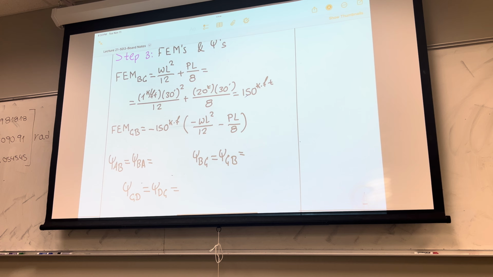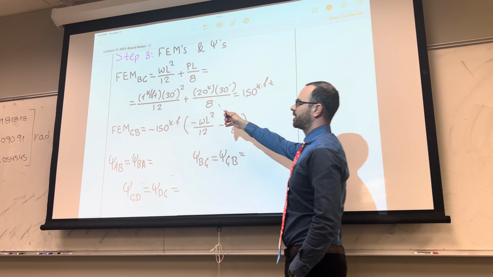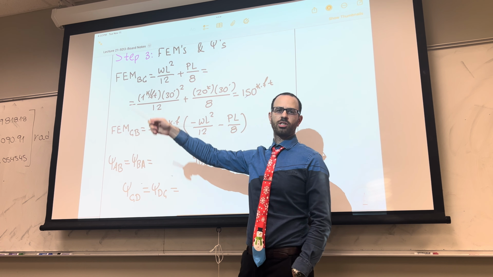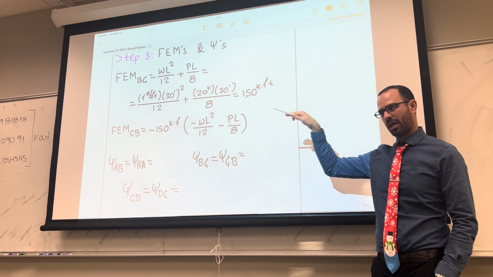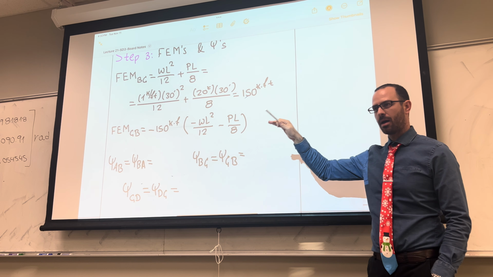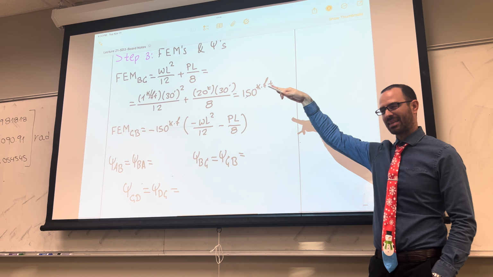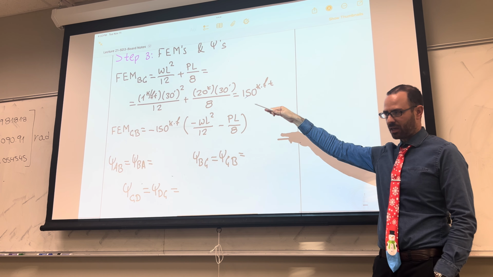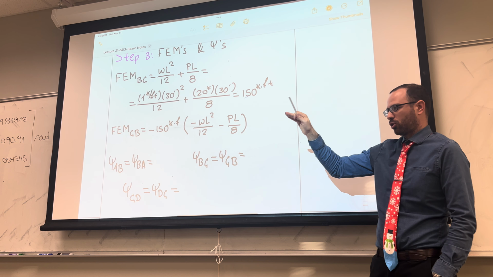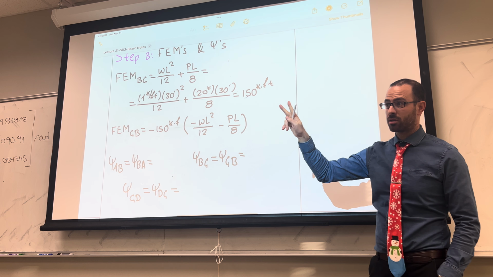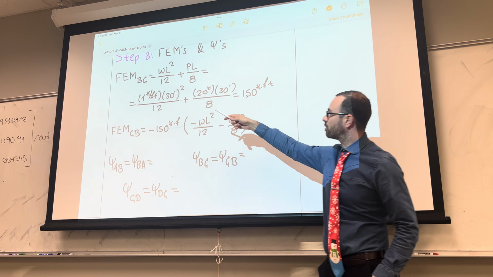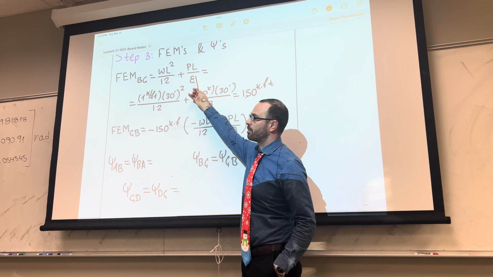This is what we have. The fixed end moments for BC, for AB and for CD are 0, because in both columns you have no load. You have one horizontal load at column AB, but this load is applied exactly at one end, so your distance b is 0, if you consider the second case in your green card. But you have two loads applied on your beam: a uniform distributed load plus a point load.